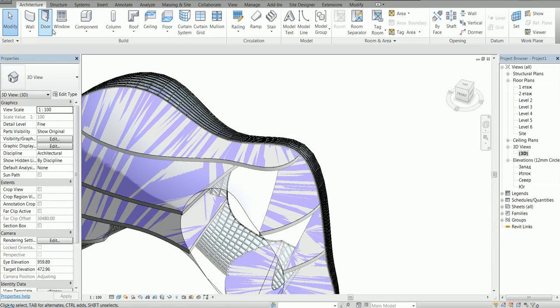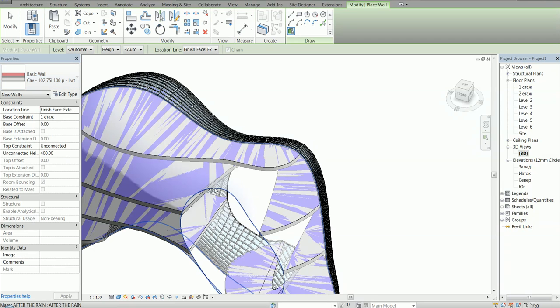You can make a wall by face. Take this thing right here. And hope for the best.